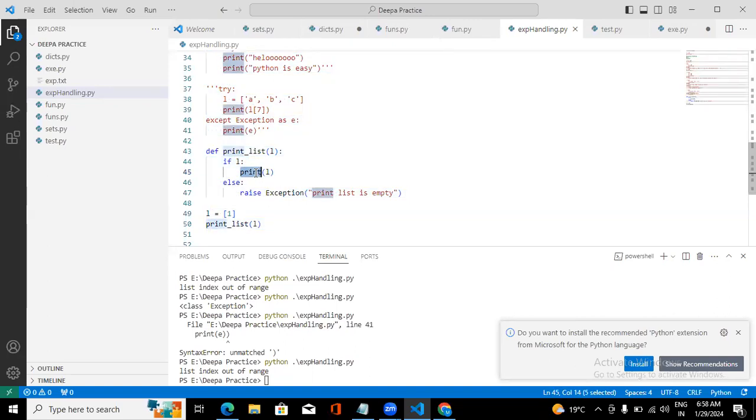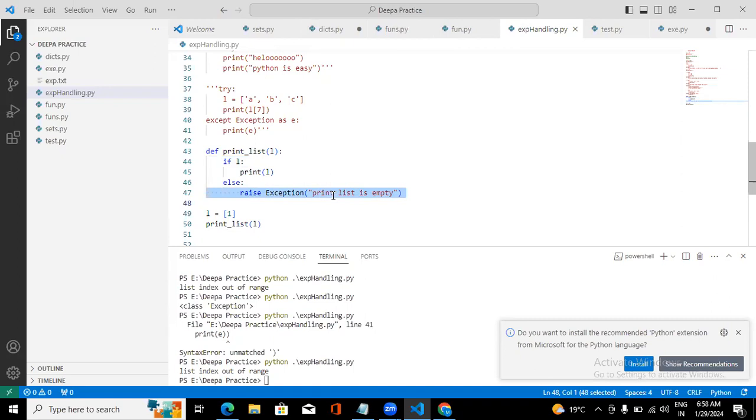If the list is empty, it will come to the else block and it will raise this exception. So with this raise exception, I already told you it is used to raise custom errors. So you can give your custom content, and I am giving this custom content.